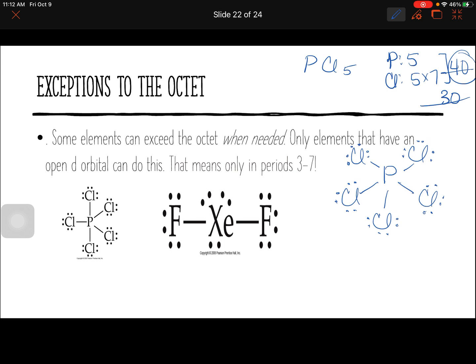That is possible because phosphorus is in the 3rd row. The 3rd PEL can have a D sub level, so it's kind of invoking that D sub level. So that's an expanded octet on this phosphorus. This is a type of molecule you've never drawn before. We're going to talk about what that shape would be.